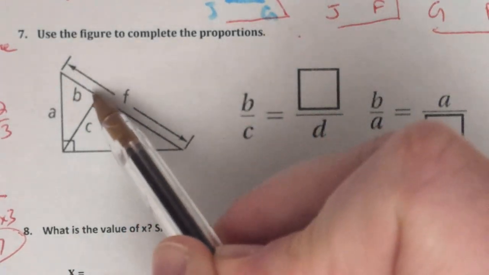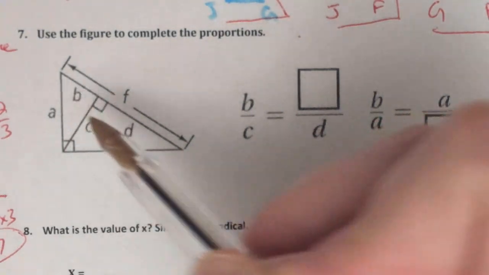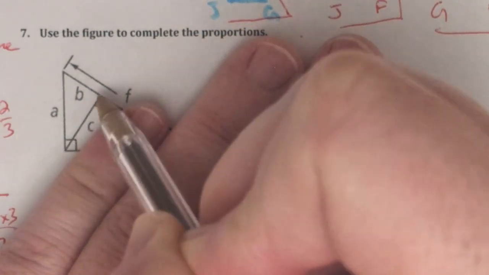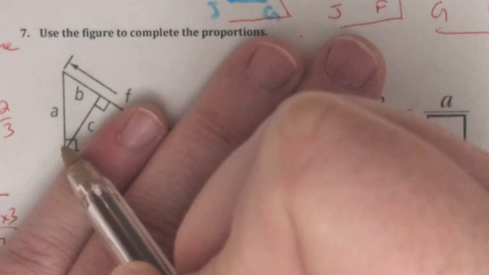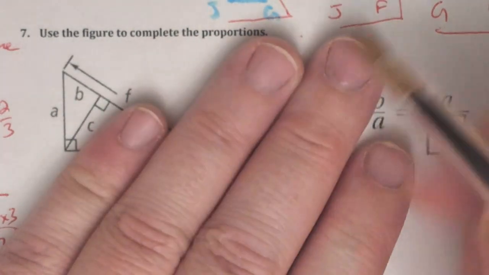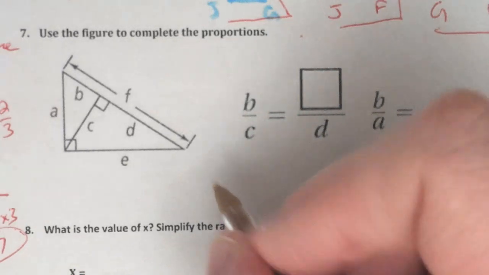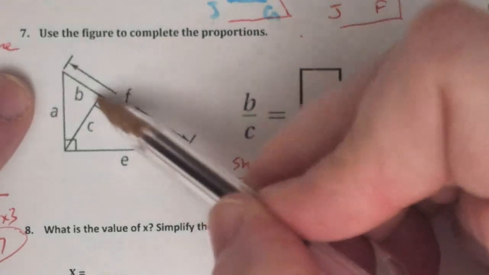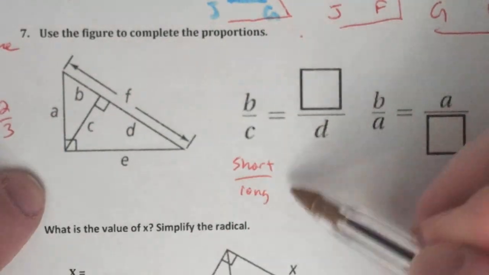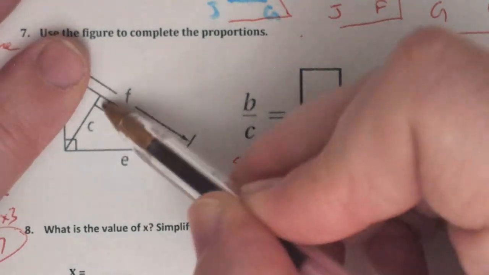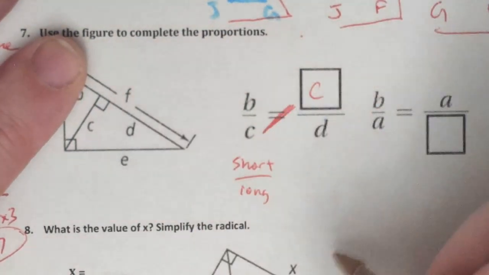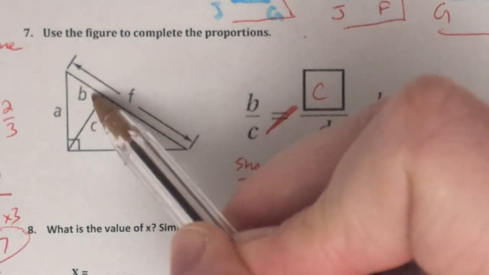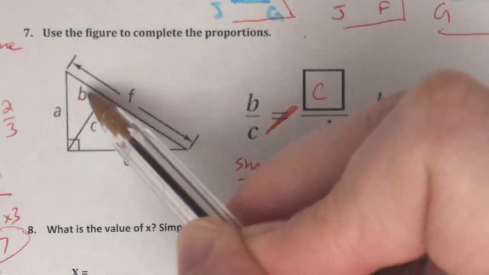But let's see how we have this. Okay, so BC. Do you see how that's the little triangle right here? On that little triangle, that is short leg, and then the long leg. That's short then long, and that's the hypotenuse. But we did short, long. So we have to do the same thing on this one. So short, then long. Well, then the short and long on this one, if D is the long one, short, long, and that would be C. Or you can always remember that these two always have to be the same right there. And that's short, long. Or we could have seen this as heartbeat. This over this equals that over that. So you see how it's like a heartbeat? Boop, boop.